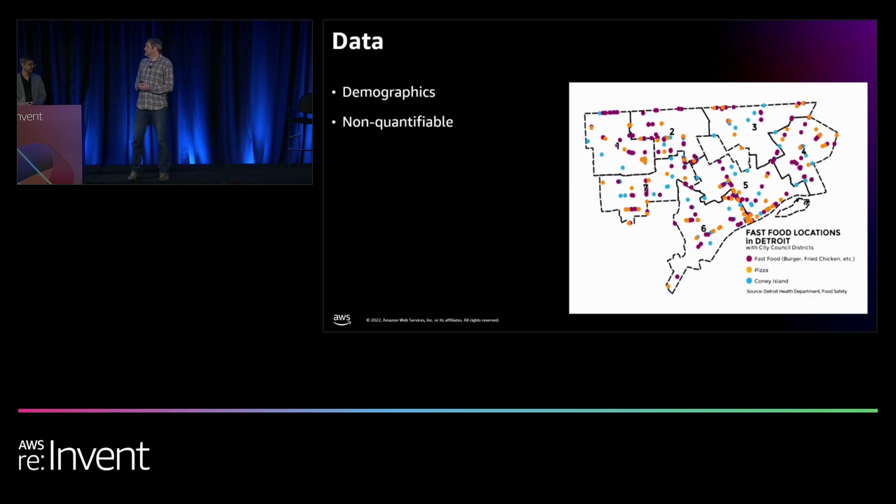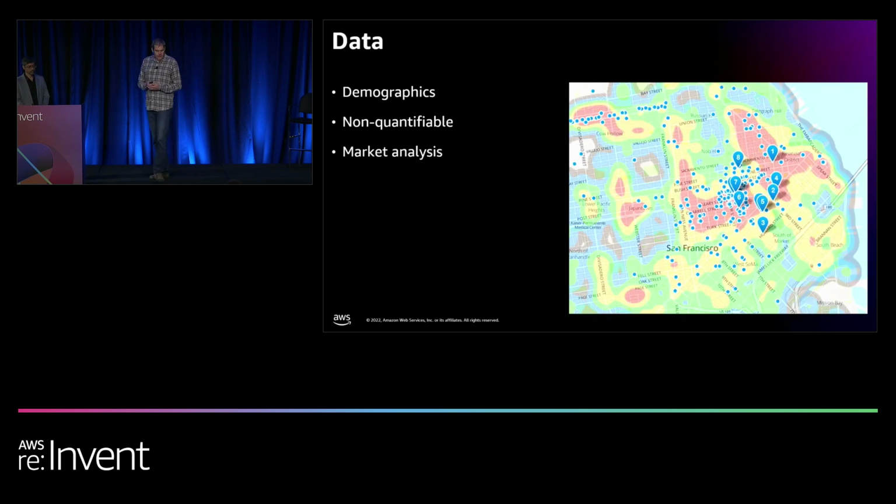Non-quantifiable data, this is, I guess, static data that you can think of, like the locations of our competition or the locations of retail anchors, whales that we might want to be associated with, that we have a symbiotic business relationship with. Or even fuzzy terms about how a neighborhood is defined as trendy or boutique. Market analysis data is often provided by a third party, and this can be an invaluable addition to our data set collection.